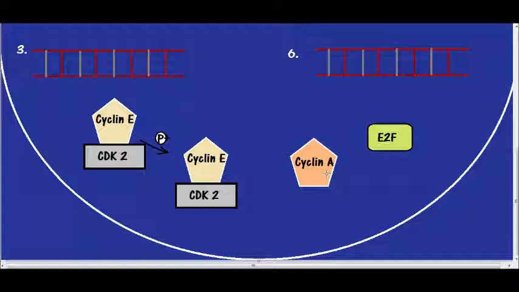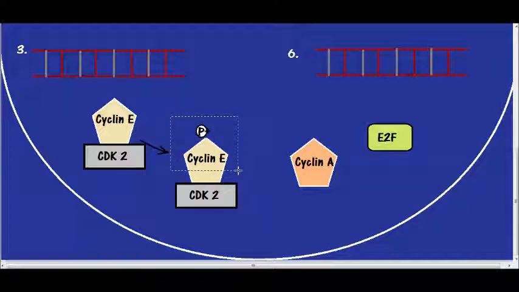As we said in the last video, cyclin E is involved in a positive feedback loop because when bound to CDK2 and activated, it phosphorylates PRB, thereby releasing E2F and upregulating its own transcription because it is a target of E2F. What also happens is that when the concentration of this cyclin E and CDK2 complex increases in the cell, it begins to phosphorylate itself, other cyclin E CDK2 complexes.